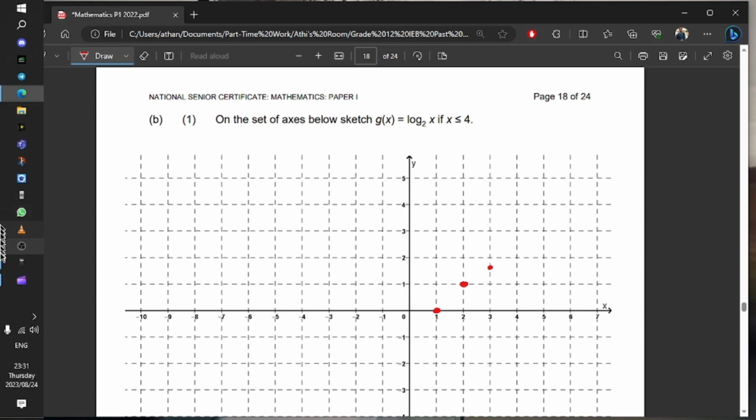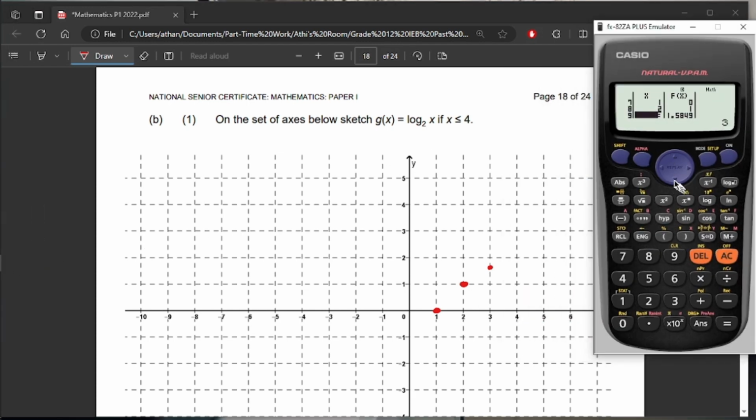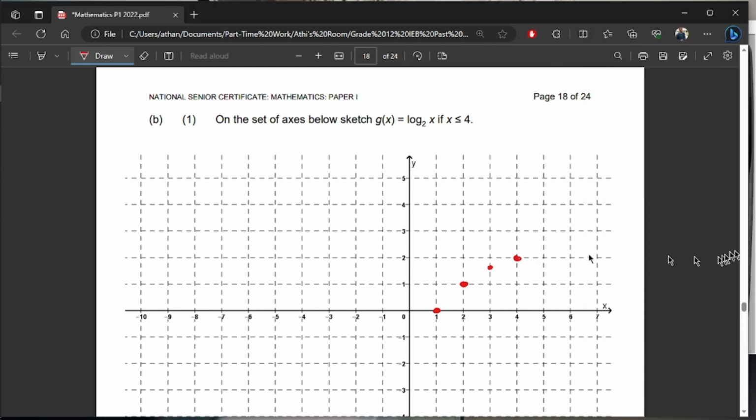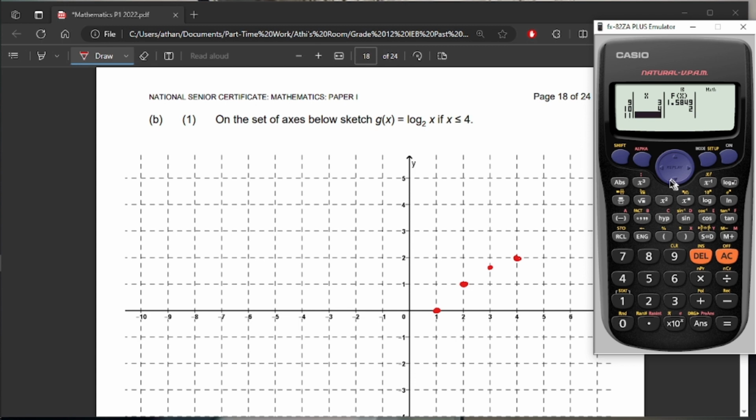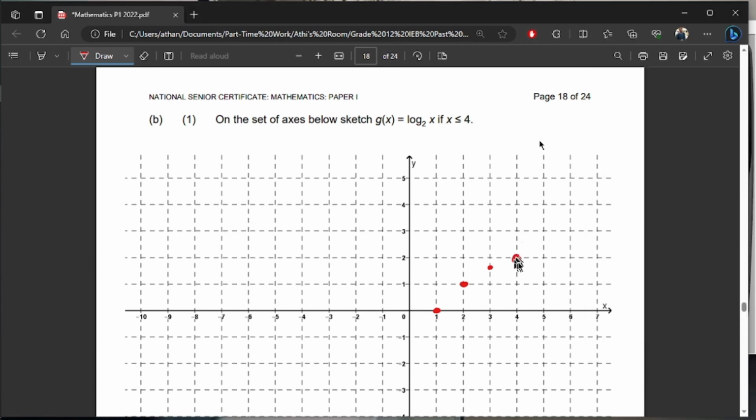Hope you guys can see that this is becoming a curve. And then 4, 2, right there. And then yes, that's where we end, because our graph is less or equal to 4. Joining my points. Now remember, we got error for the other numbers. This is the graph of g of x. I label it like that.